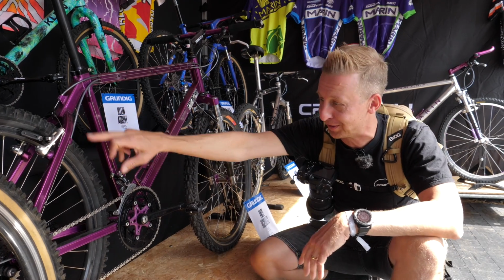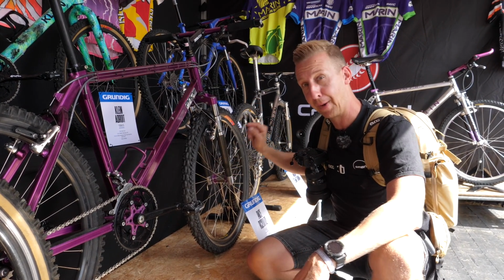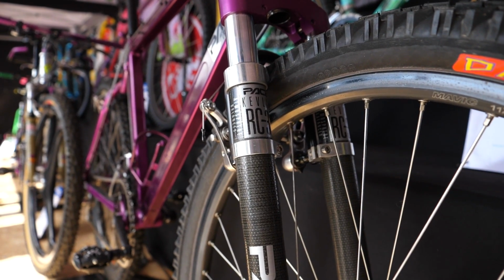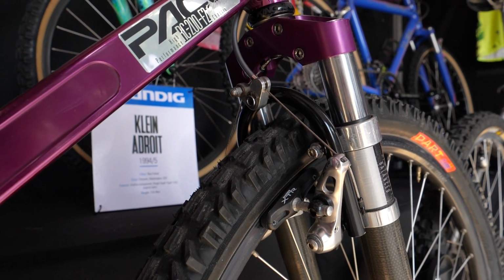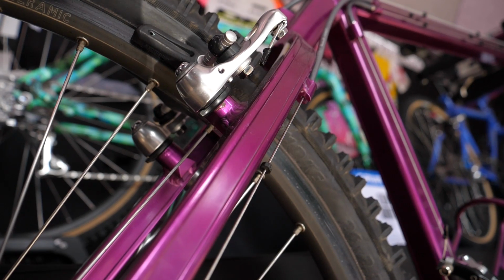It's got a wishbone style system on the back there, British made Middleburn cranks, British made Pace forks. It makes me laugh, it says atmosphere balanced. All that means is there's a little hole in the bottom, so when your compression loads and they get a bit of air build up on the inside, it can naturally come out. Reverse arch on there, XTR cantilever brakes.